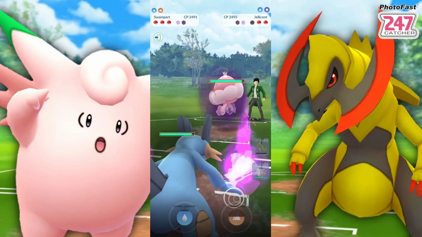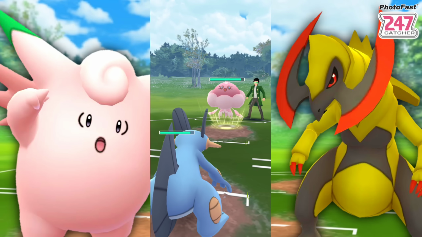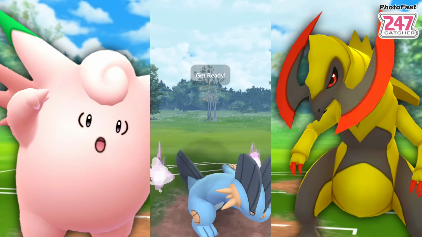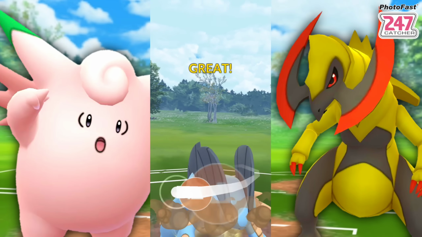They're bringing in a Jellicent. I immediately swap into the Swampert so they can't get any farm. I wasn't really trying to preserve it. I just didn't want them to farm up on the Haxorus there. Alright, going to go for the Earthquake. What do we got going on, folks?